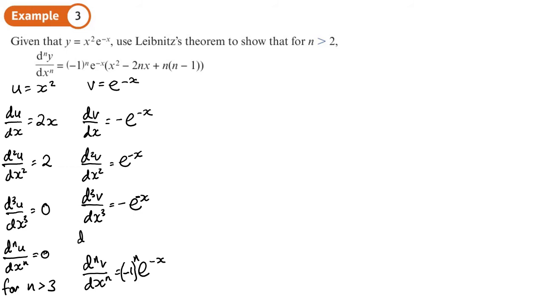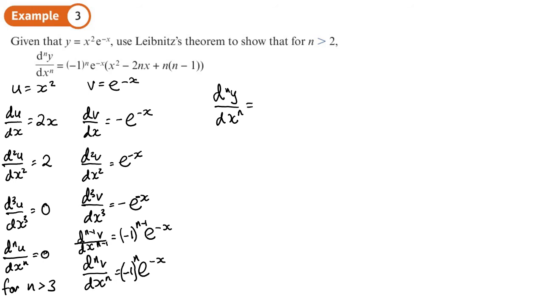So what would be the derivative which is n minus 1? We'll need n minus 2 in a moment, but I haven't got enough space. So let's work out what the (n minus 1)th derivative would be. Well, it would just be negative 1 to the power n minus 1 times e to the minus x. So we're now going to start to write out this nth derivative.